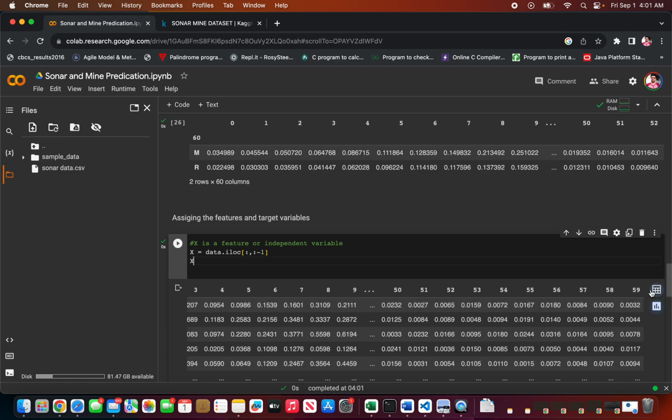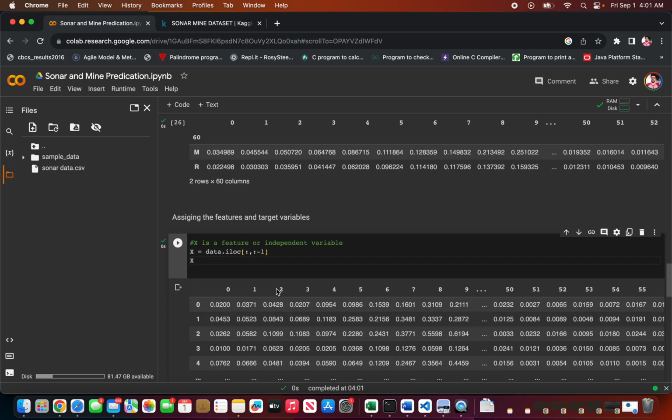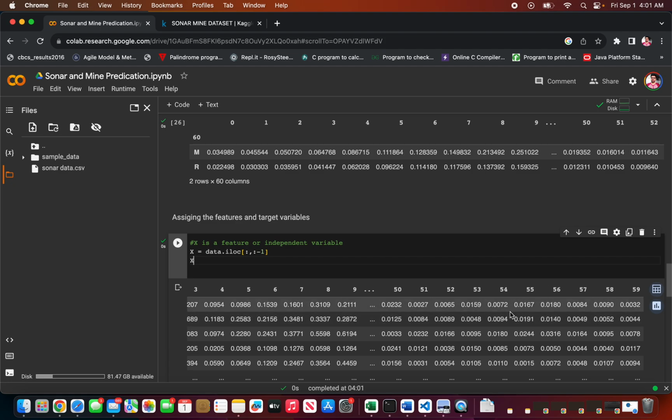We are gonna drop our target variable, that is the 60th column, and all of these, from 0 to 59, are nothing but our feature variables or independent variables. By using these features we are gonna predict our target variable or make predictions.